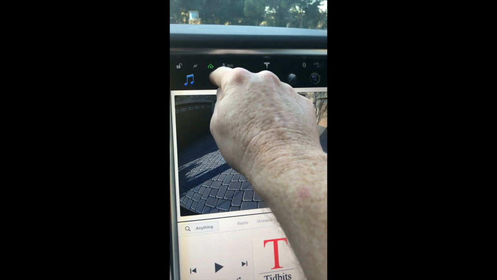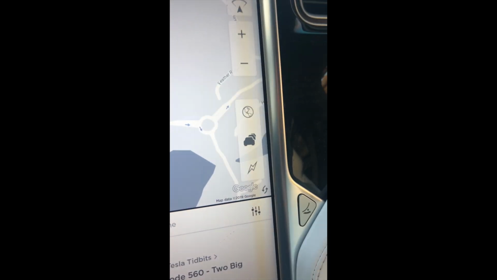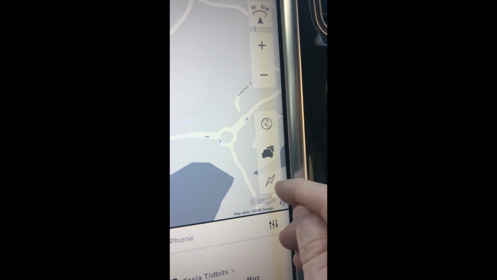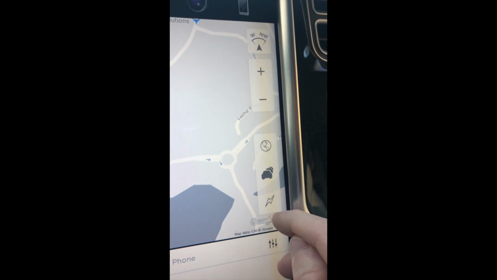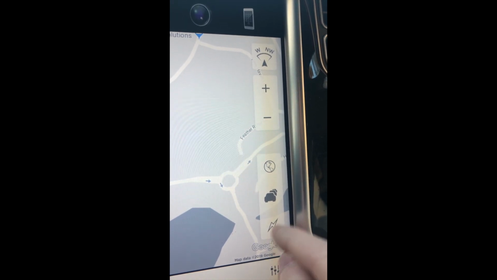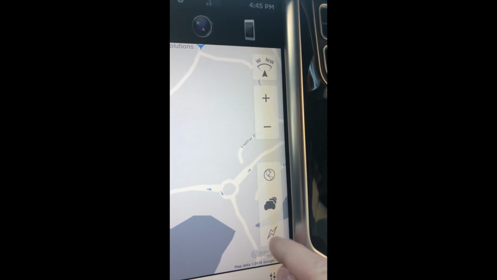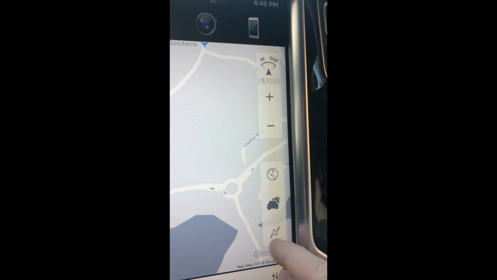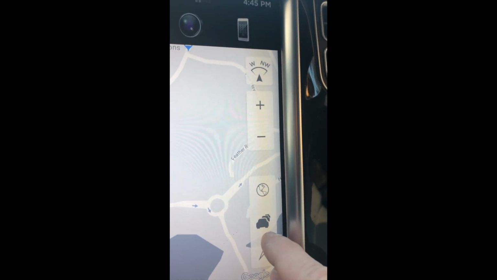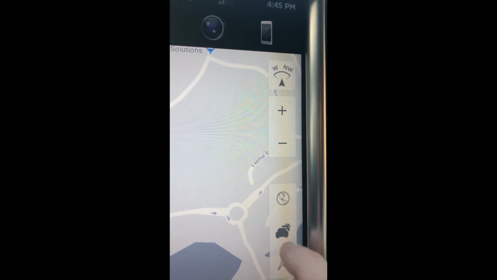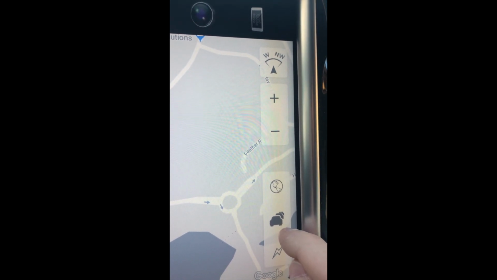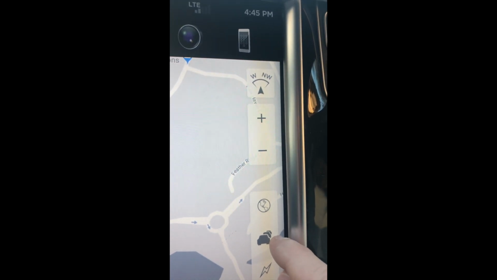When we go to navigation here, you can see the icons here. Once again, it's a diagonal thing. It's completely consistent. And also, these icons actually make sense. Everybody knows that this is the charging icon because of its consistent use throughout the whole Tesla infrastructure. This icon here looks like cars following each other. In Tesla version 9, it looks like a bug or something. It is completely indistinguishable.